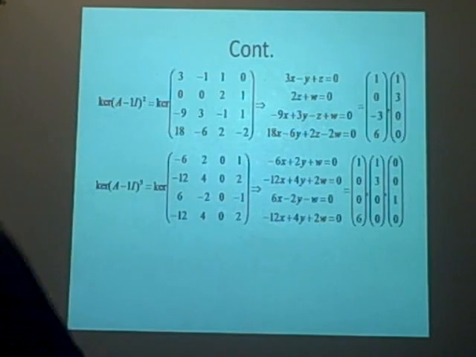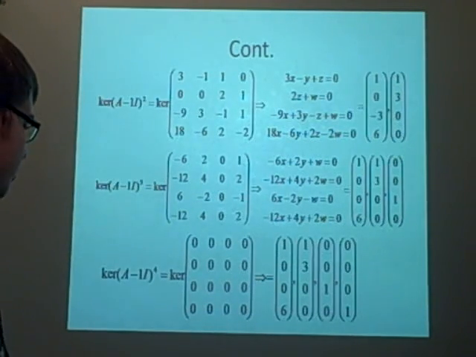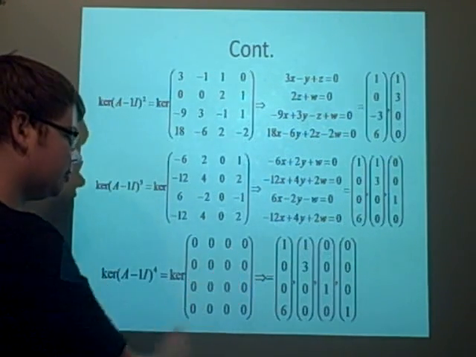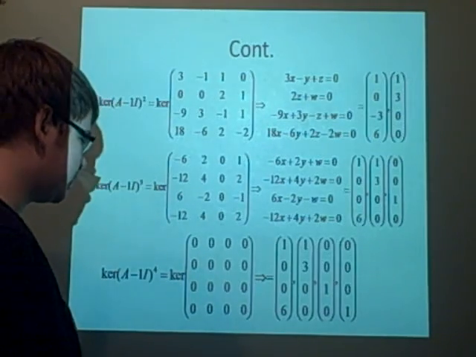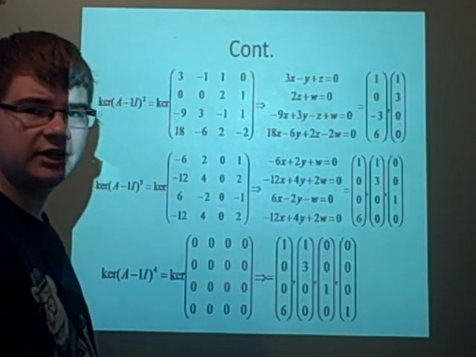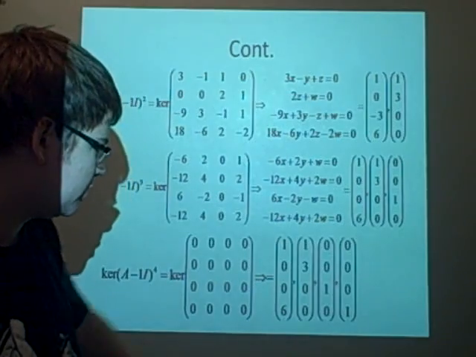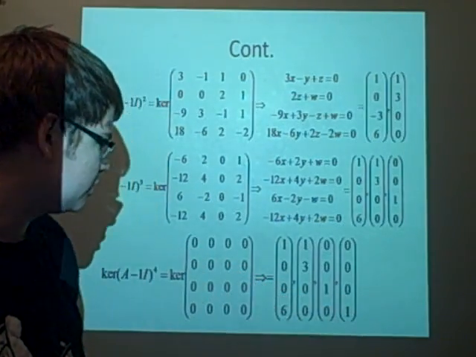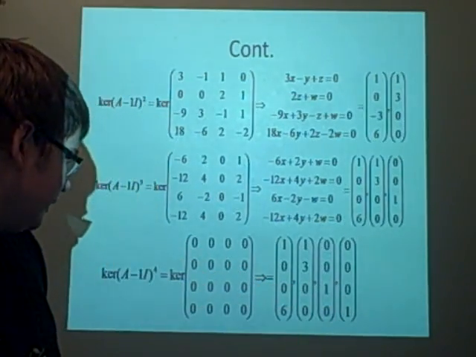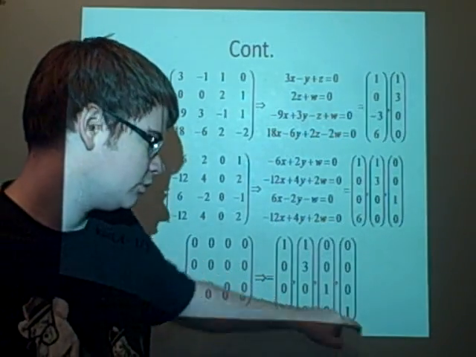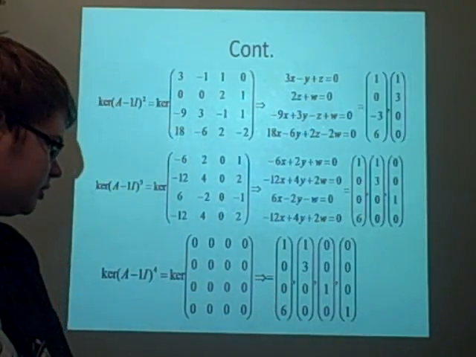And now we do it for the last case, which is to the power 4, and this gives us a 0 matrix. So now we can put whatever we like as the last one, but it needs to be linearly independent, remember. So we can't put a 1 here and a 0 here, because that would just be the same as this. We didn't have many W's, so I put a W as 1 down there.